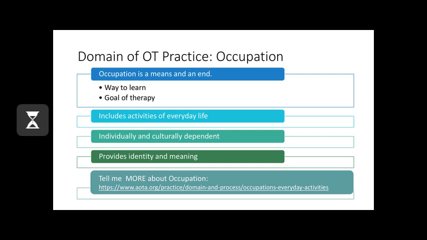And occupation is a means and an end. That means it's a way to learn, and sometimes it can be a goal of therapy. And occupations include activities of everyday life. They are very dependent upon or influenced by an individual's culture and their values and beliefs. Occupations provide identity and meaning.